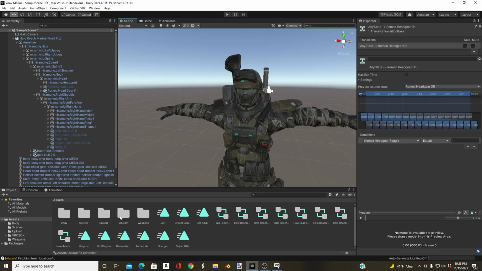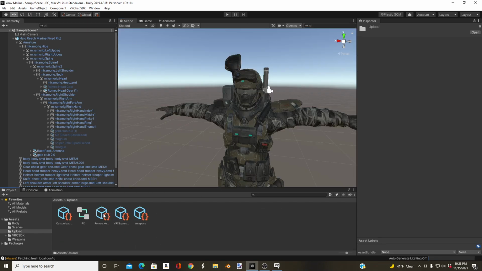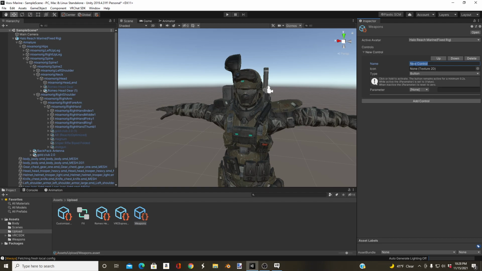And then once you're done with that, go back to my upload folder. I'm going to set up the weapons wheel, control, weapon, set the type to toggle, weapons integer 0.